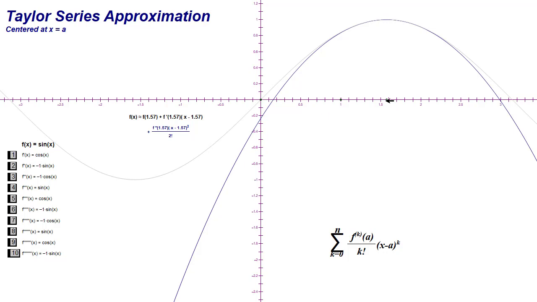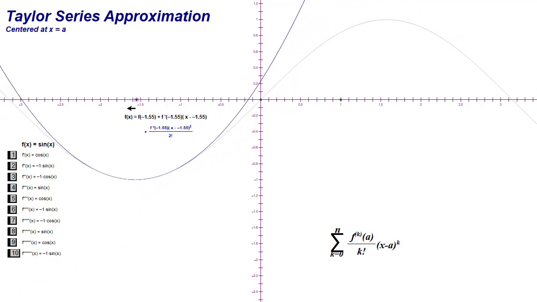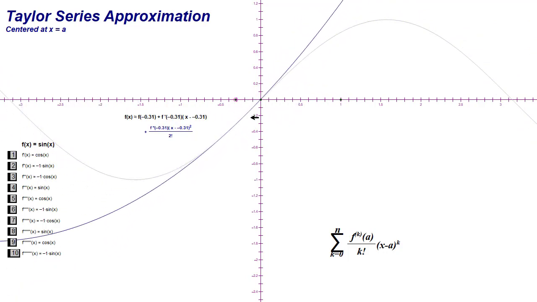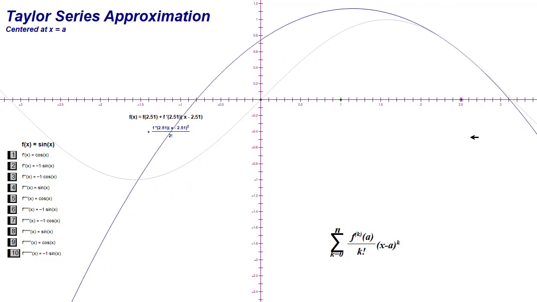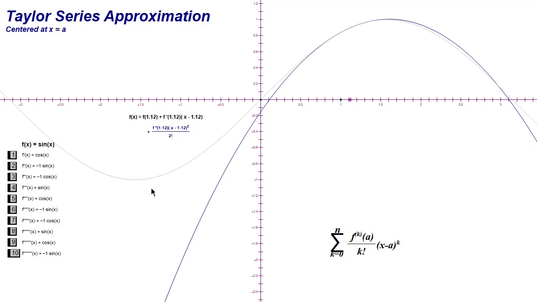Again, I can move my center around. And you can see that my second degree polynomial is really good at approximating that sine curve as long as we're evaluating angles centered right around my center, or close to my center, I should say. Well, we could get even better than that. We could say, what if we want the function value to be the same at the center? We want the first derivative to be the same at the center. We want the concavity or the second derivative to be the same at the center.